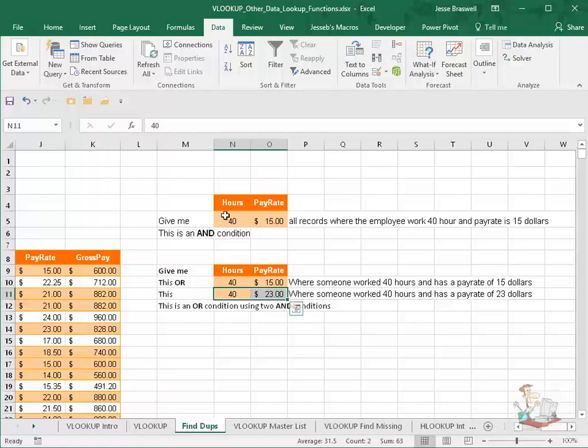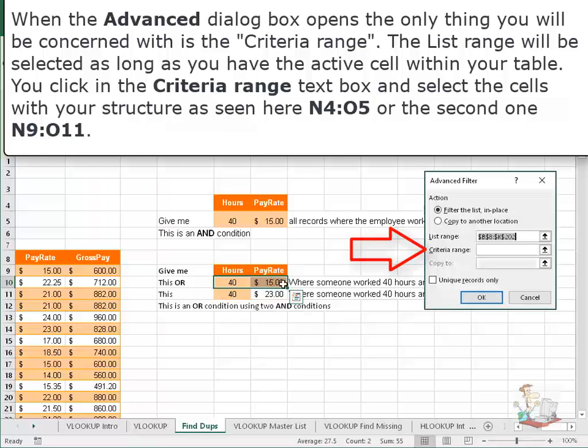So the structure you'll notice here at the top, when they're both side by side, that is an AND condition. When they are underneath each other, we are using the AND condition with one record, but we're asking for, and this is where the OR comes in, all of the records that meet this criteria, 40 hours and $15, or we want all the records where it is 40 hours and $23 pay rate.